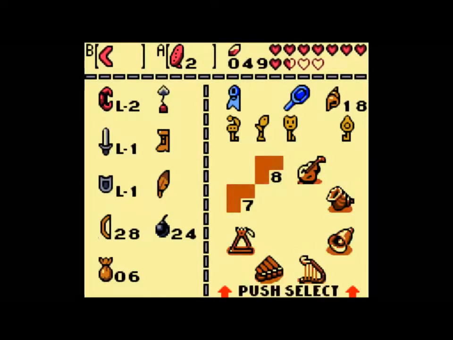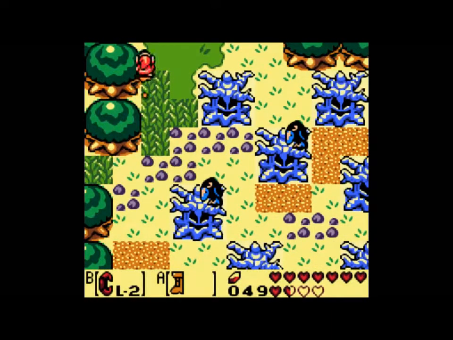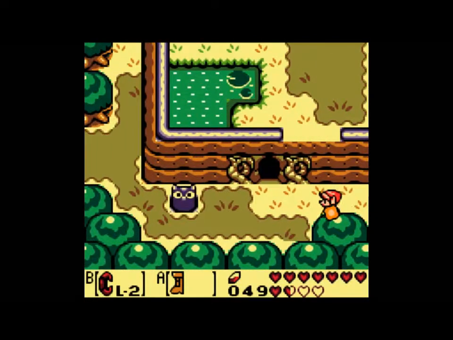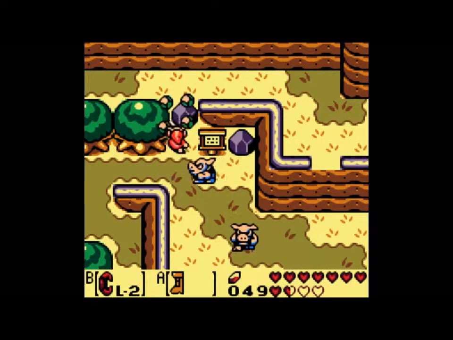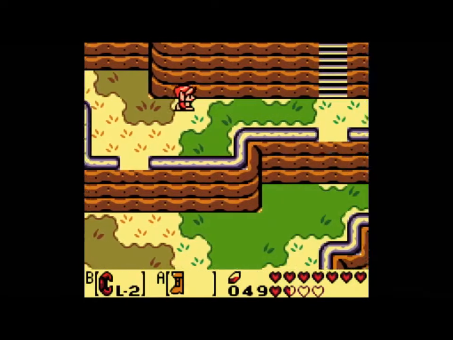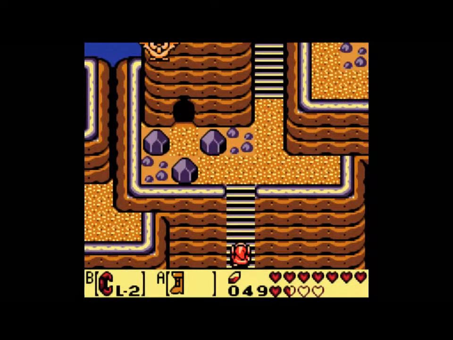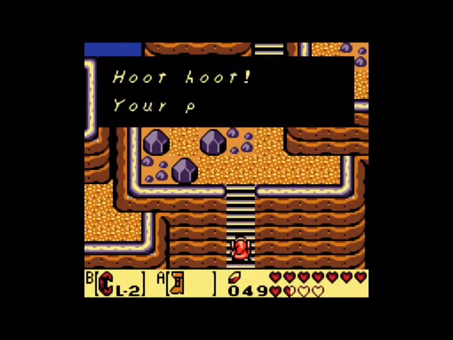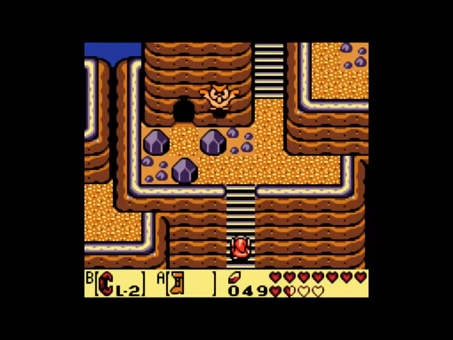So the next thing we have to do is go up the mountain, up Tal Tal Heights, and usually what we would have to do next involves using the Frog Song to awaken the rooster so that we can cross this really, really large chasm, and get the Bird Key, which is the key to the 8th dungeon of the game. Or the key to the 7th dungeon of the game.